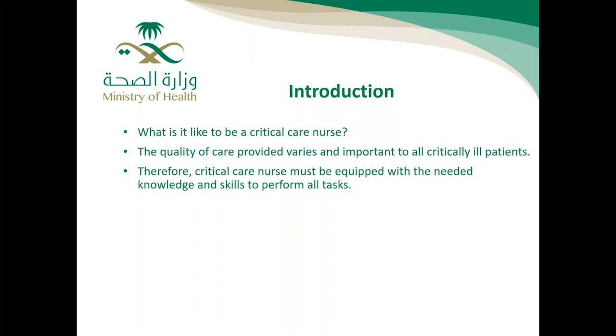For example, you will go inside and start receiving your endorsement early in the shift, and while you are doing the endorsement, with a glance you will be able to pick if a patient is in a critical mood, or maybe the patient needs faster action. You will just pass and see a monitor, and then you will be able to pick if a patient is in critical condition currently and you need any further management.